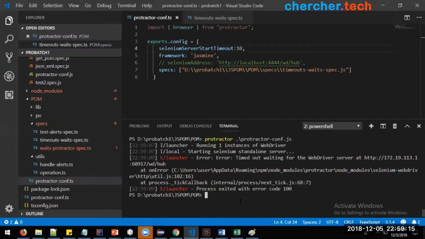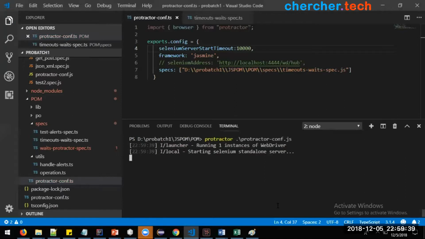It failed, saying timeout waiting for the WebDriver server. Are you able to see the error here? Yes. We got this error because we are giving just milliseconds. So now let's give it 10 seconds and rerun it.